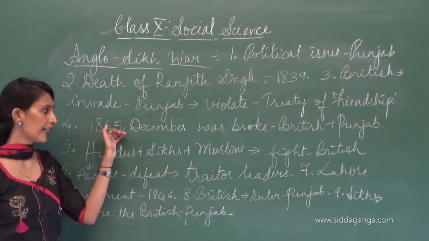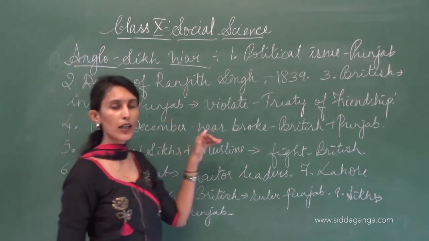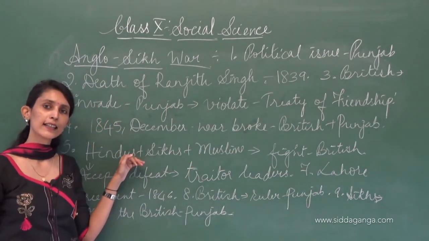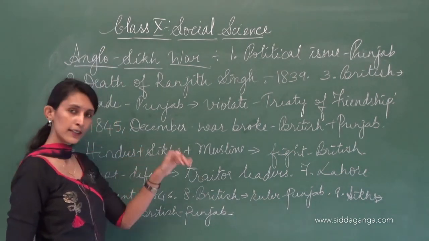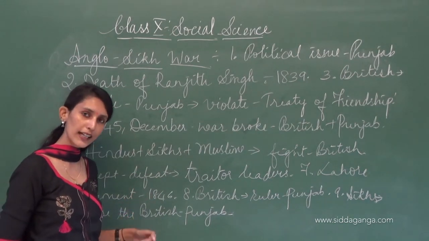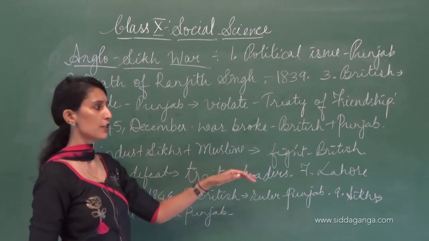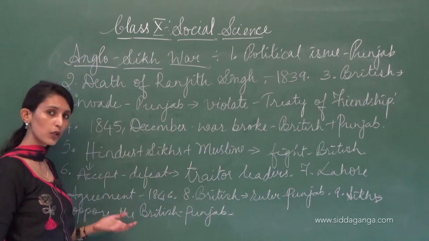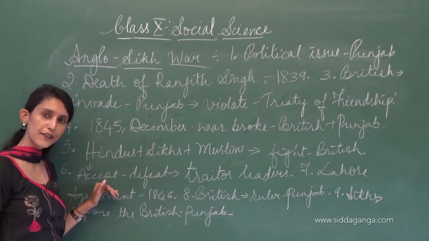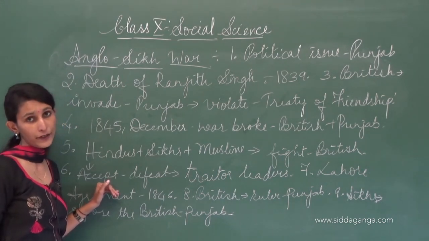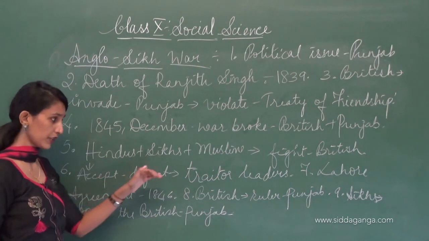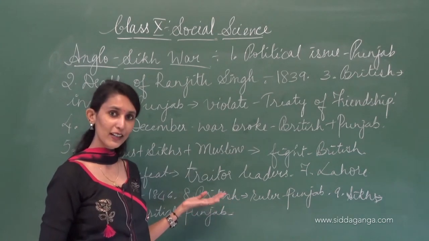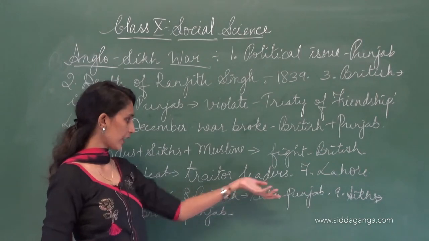In December 1845, the Anglo-Sikh War broke out between the British and the people of Punjab. With this, the Punjab territory was lost, and this angered the people at that point of time. I told you Ranjit Singh was a very secular leader, and that is why the Hindus, Sikhs and Muslims got together to fight against the Britishers. They were all united when their king Ranjit Singh was alive. But when they went on to fight the Britishers, they had to accept defeat. They lost the fight because of some traitor leaders who betrayed them. I wish they would have given them their support, and then Punjab could have won the fight, but it didn't happen.